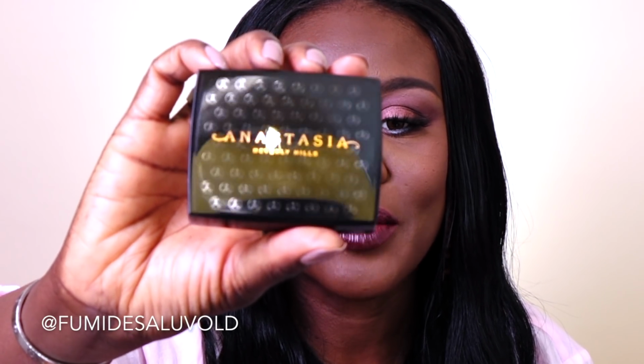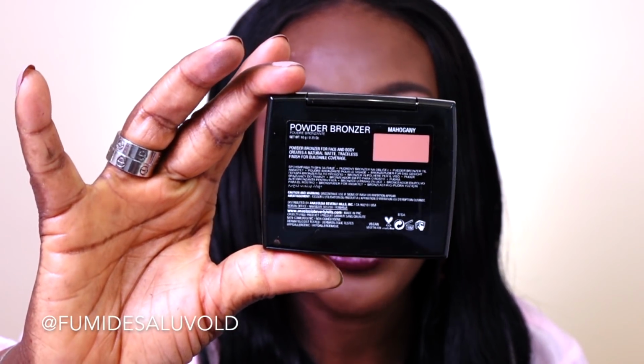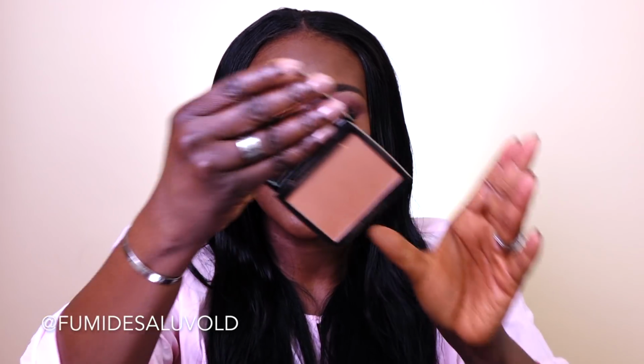This is what it looks like, guys, and can you see the pattern on it? It's a beautiful blue, gorgeous. When we turn it around, it will say mahogany powder bronzer. Like I said, you've got six different shades. I'm going to open it up, and there you have it, my loves. This is what it looks like. It looks light, doesn't it? Well, we are going to find out in the tutorial.